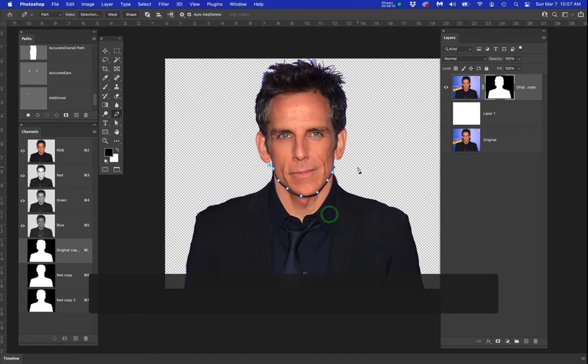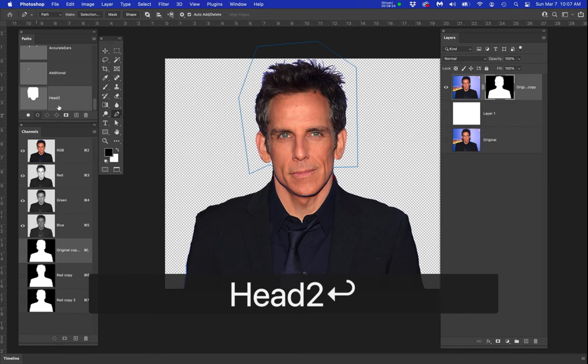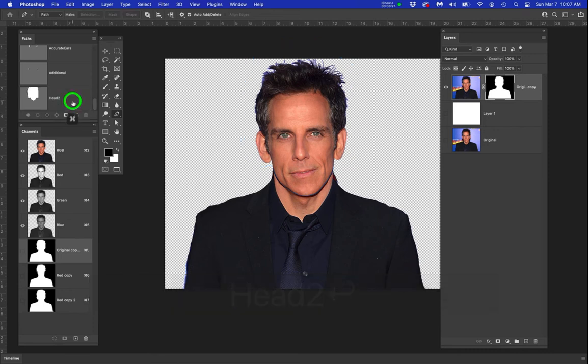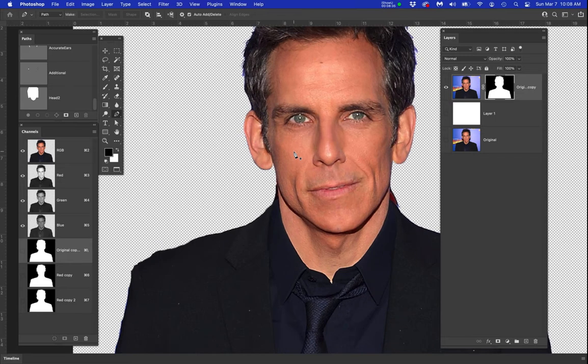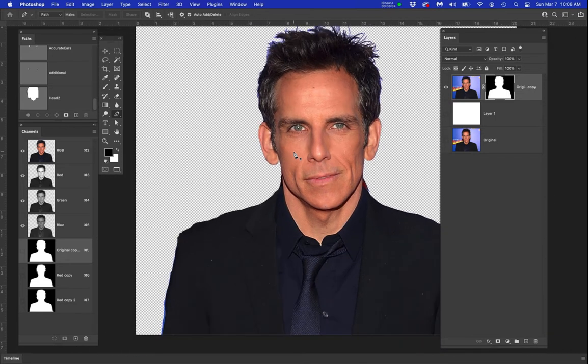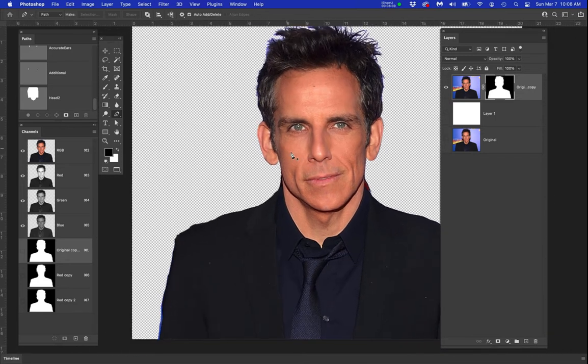So watch what I'm going to do here. Click, click, click all the way around like this, and just make sure that that's an okay path. Now I'll rename it head 2, okay? And I'm going to hold the control key and click on it to turn it off. Now, we want to cut out different parts from this, okay? I assume you're going to want to probably make the ears bigger. That's not a big deal.